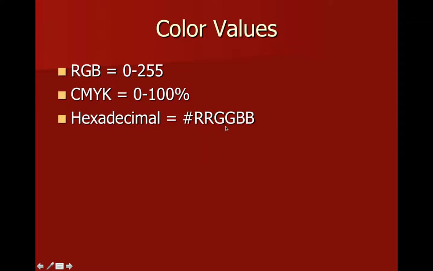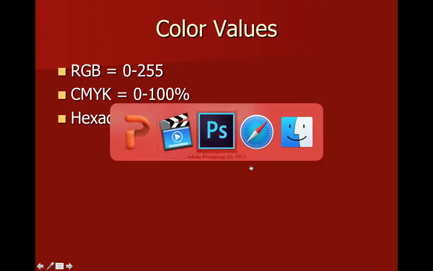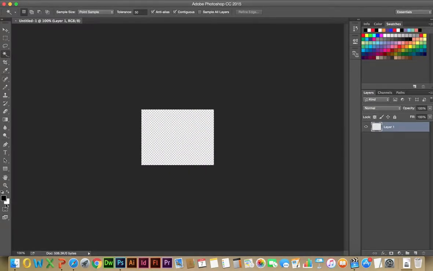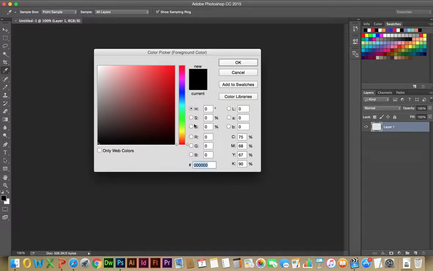The first two are red, the next two are green, and the next two are blue. So let's take a look at Photoshop and see how it manages those colors. I'm going to open up the color picker and right now my current color is black and you'll notice the red green blue values are all 0 and so our hexadecimal values are also all 0. Remember this is red, green, and blue.